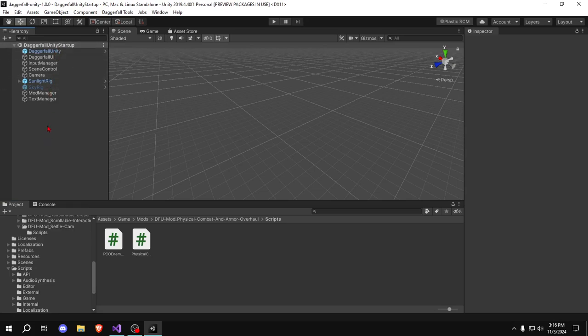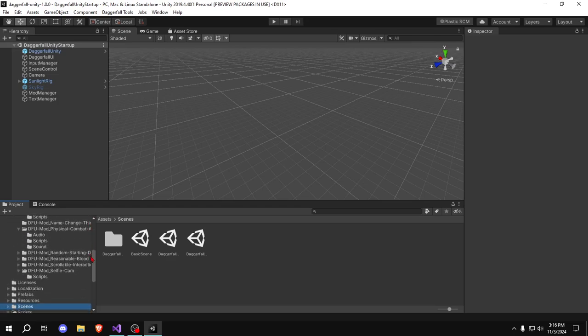Normally, if you open this without having a scene open from the get-go, it'll show something else than this Daggerfall Unity startup. So whatever it's showing there, ignore that and go to your scenes folder. You should find that in the manager here, and look for the one that says Daggerfall Unity Startup, one of these things.